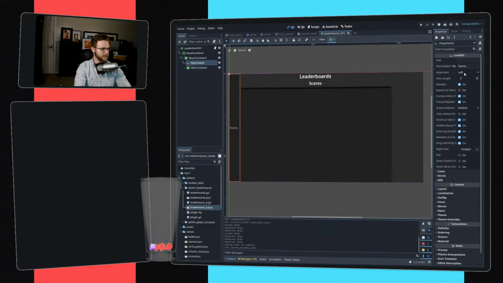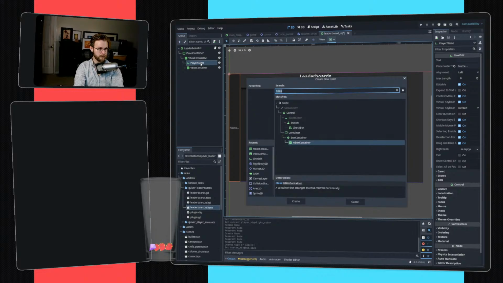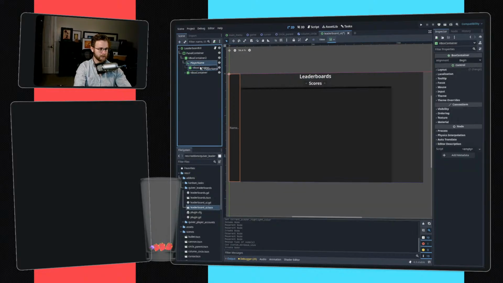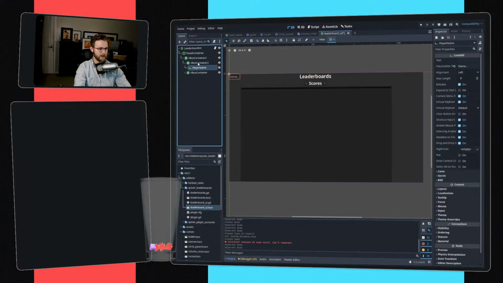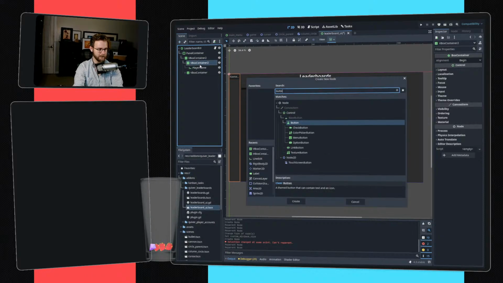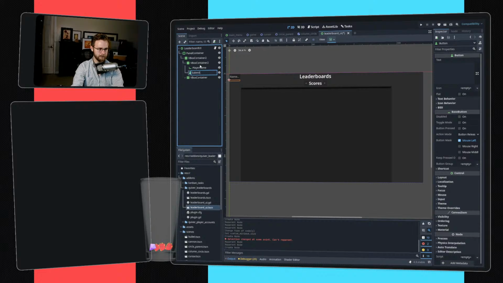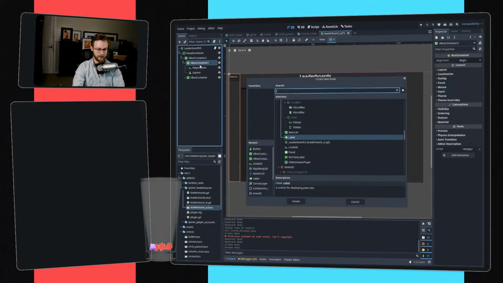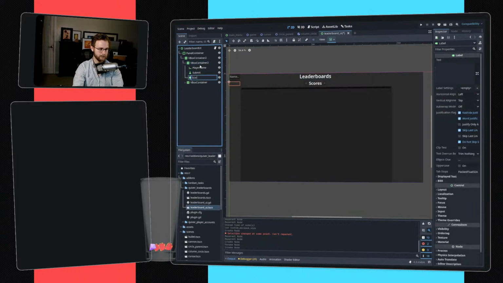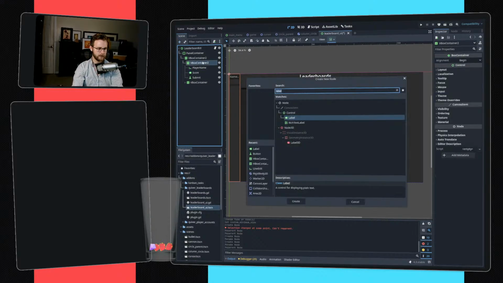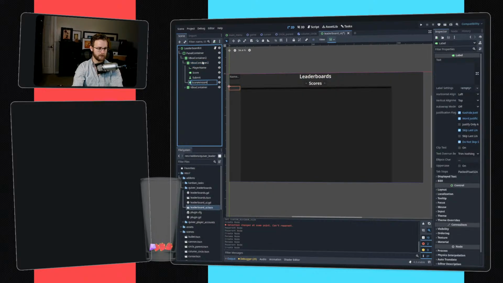And then we're going to make a new V box, and we're going to put you inside, and then we're going to add in a button. This is going to be our submit button. We're going to add in a label, which is our score. And then we're going to add a score. We're going to do another label, which is score amount.